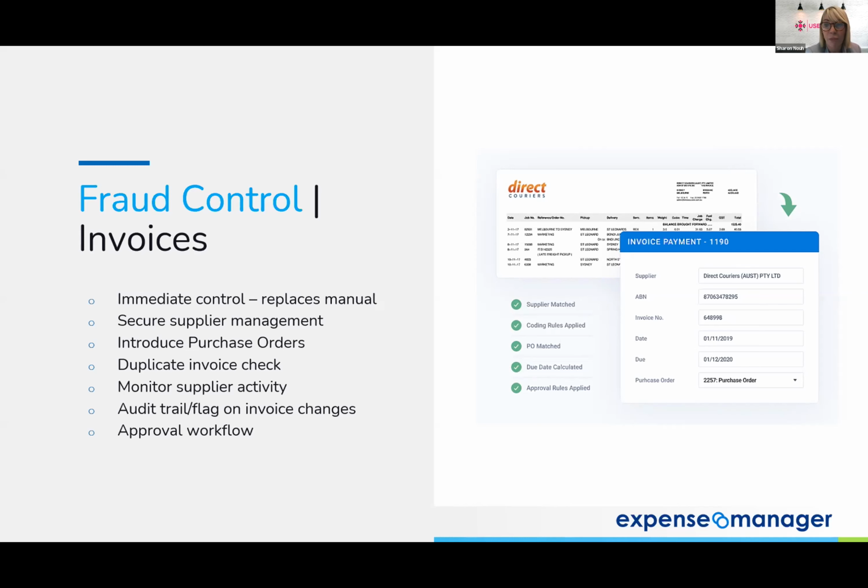And of course, AP automation also clearly defines who in the organization has access to important functionality. For instance, who can create a new supplier, and that creation needs approval. Or if there is a change to a supplier bank account, it has to follow the same checks and rules. And of course, there is an audit trail on any of those changes.